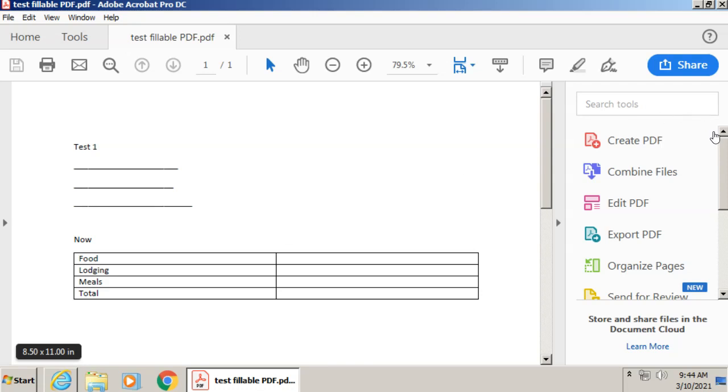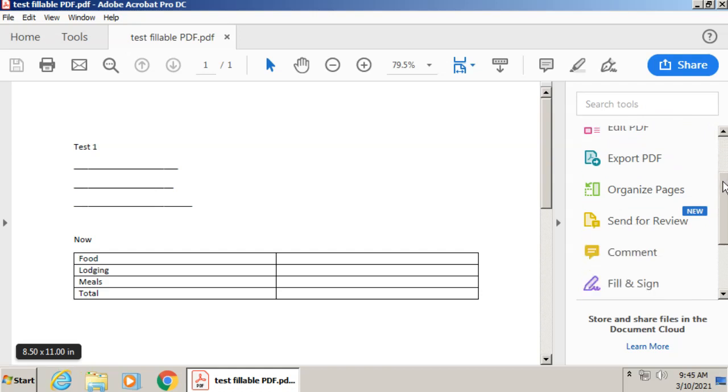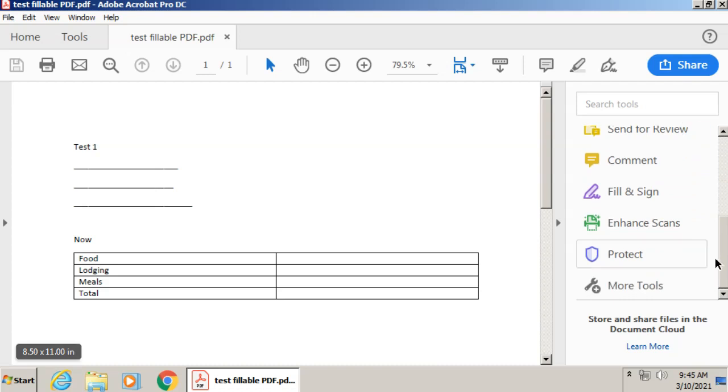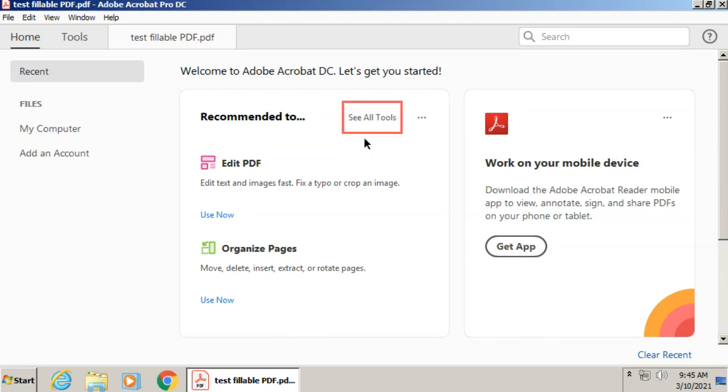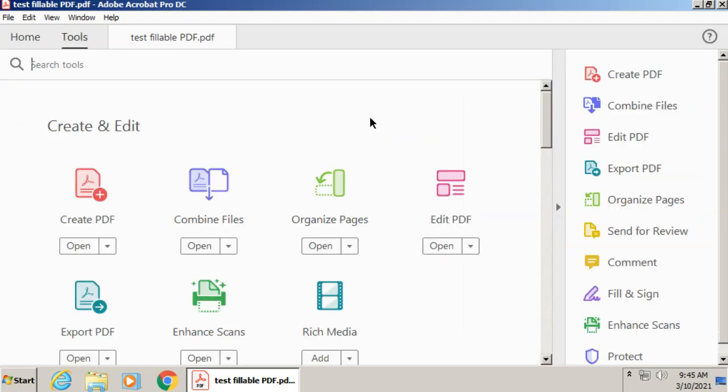So over to the right, I have several options, and the one that I want to look for is the one that says Prepare Form. And if I don't see it, I can click More Tools and see All Tools, and I should be able to find Prepare Form on here.